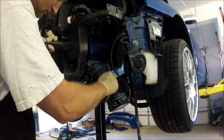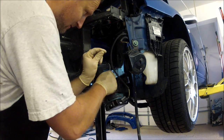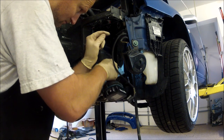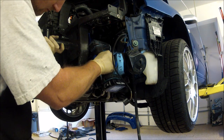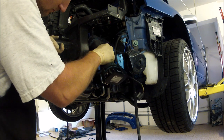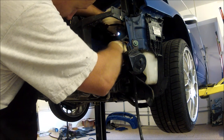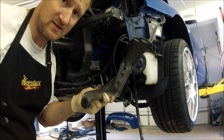They're right here. So you'll need to drill this out, and up here you'll need to drill this out as well. If the rivet starts spinning, try to hit it from a different angle. There are pieces on here, or a little strap, so we'll go ahead. There you go, guys. Driver's side brackets off.